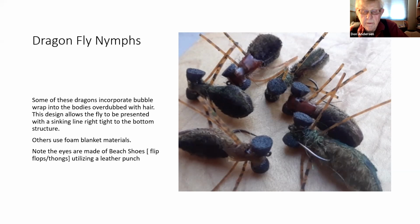The one on the bottom left-hand corner is tied of blanket material that you see often in hotels and stuff like that. That usually has a core, and then it has fuzzy on both sides. That makes a really nice shaped body, and it holds together quite well. As you can see, the one in the very top there is trimmed to shape, and you can see the liner in the one there in the top right.